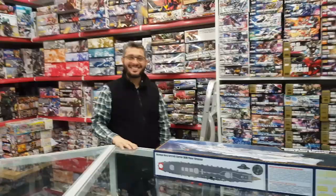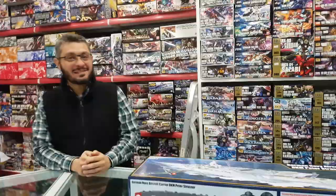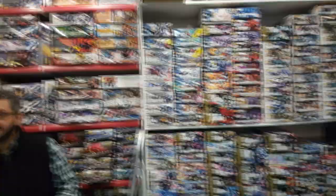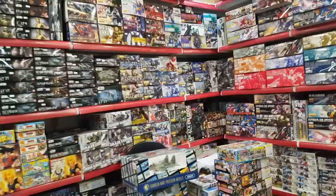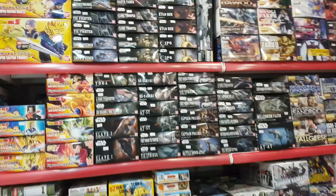On the left here he's got four Bandai high-grade everything, which is very popular in Asia. The Gundam stock is really popular here, a little bit less so in the UK, but I'm going to see if I can get that as well. I bought a lot of Star Wars models here as well - they are awesome from Bandai. And whenever I've come here, the biggest thing I've been impressed about is Farhad always had the latest kits in.